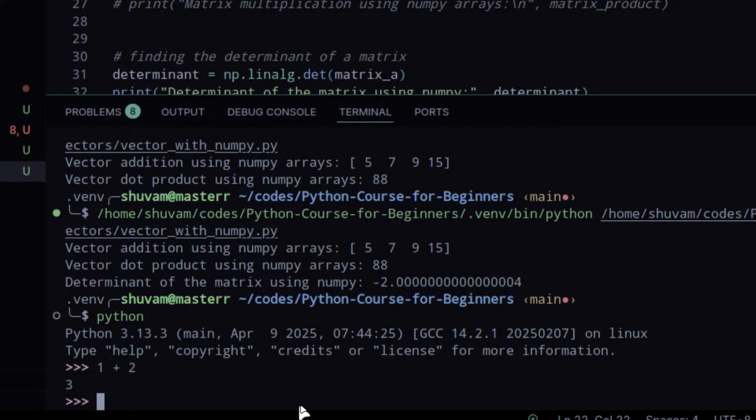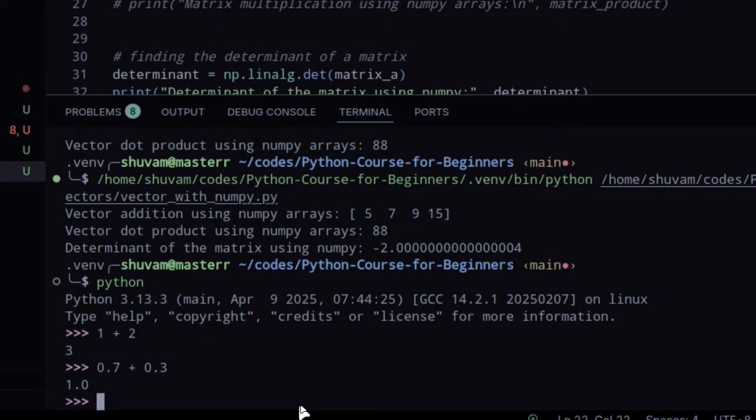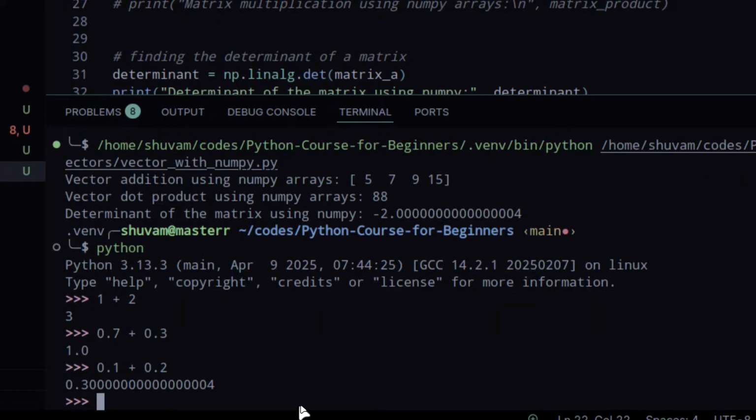Yeah, so it gives a good answer. 1 plus 2 is 3, right? If you do 0.7 plus 0.3, it is 1. Now you do 0.1 plus 0.2, see the result. How is it getting that 4 in the end?